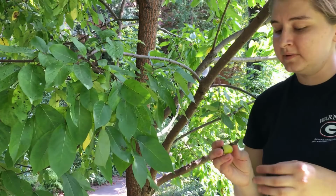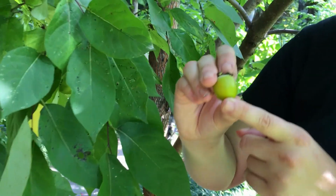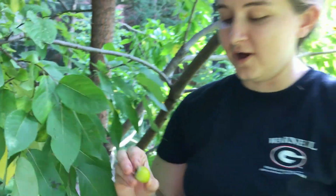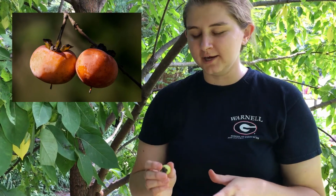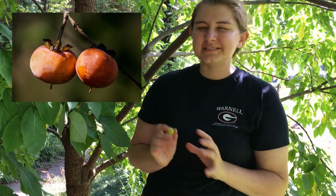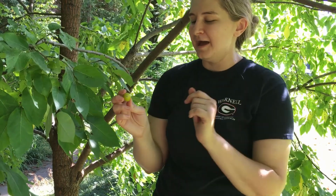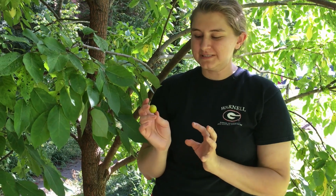The fruit on the common persimmon is this plum-like berry. So this is an immature one, so don't try to eat this, but they are edible. Later in the fall, they'll turn a nice, very pretty orange color, and the rule of thumb is that you don't want to eat them until after frost, but it's kind of tricky because you have to beat the animals to it. So don't eat them now because they're very astringent, and if you try to eat it, it's almost like you just ate a cotton ball.